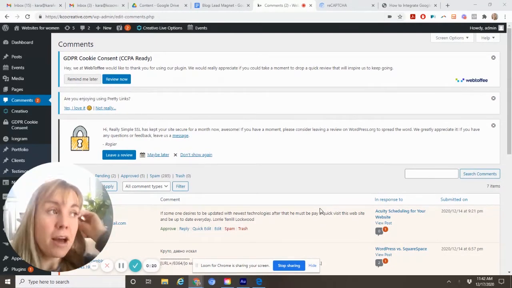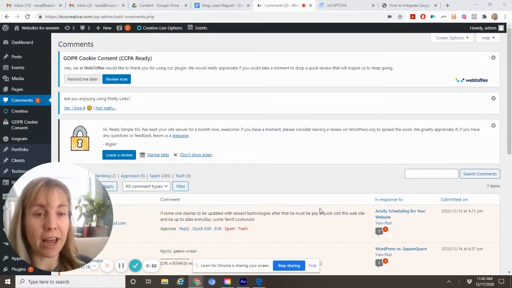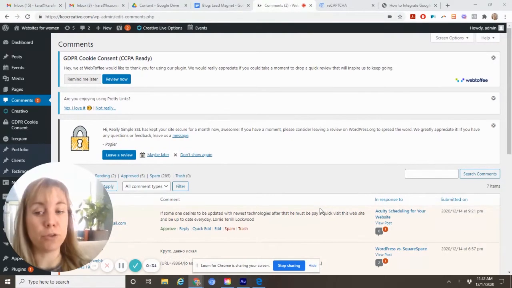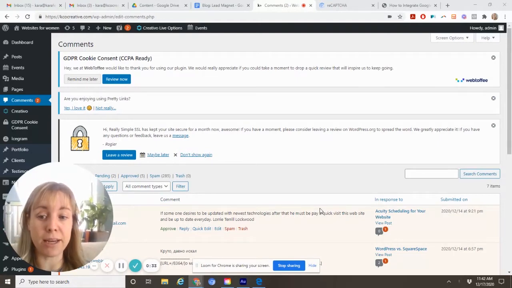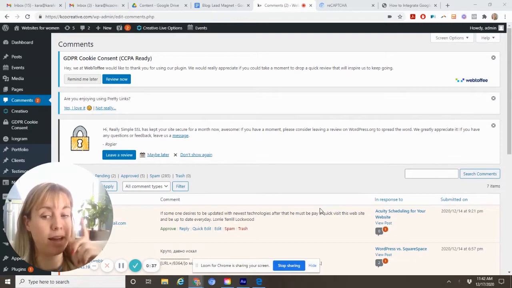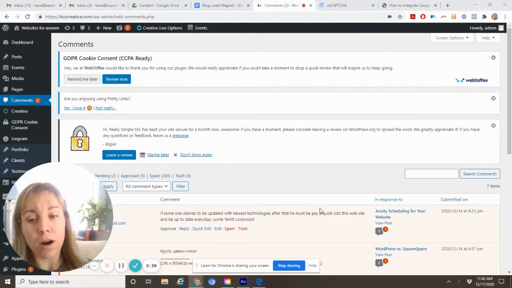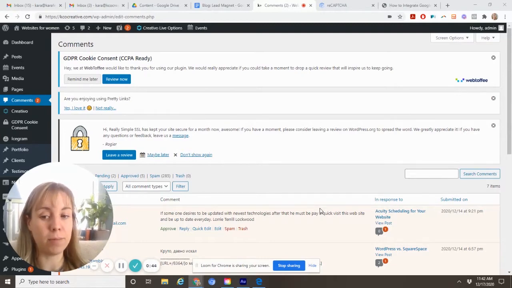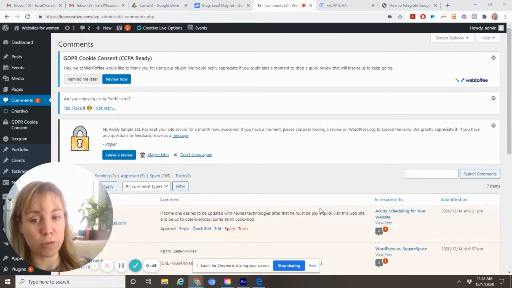ReCaptcha to my site because I don't want to pay for a service like Akismet. So when you have a bunch of spam comments coming in, there are some services that you can pay for, or a free fix can be to add Google ReCaptcha to your site. And Google ReCaptcha is when you go to a site and it has that select all the cars or all the crosswalks, or to certify I'm not a robot, or sometimes add a math problem. Those are all Google ReCaptcha.